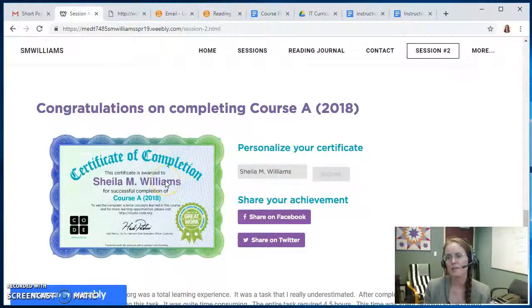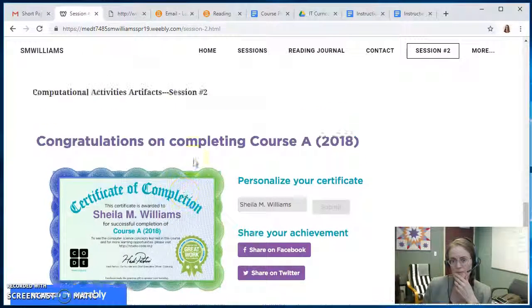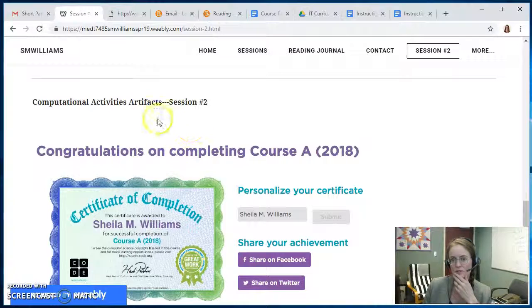So as you can see, the way you're going to submit things, think about it this way. When you go to submit your computational artifacts, you're not going to submit one page. The way I had people do it was they put all their computational artifacts for one project on one sort of page. But the way you're doing it, you have them across 2. So this is part of computational activities number 1, right? Session 1 and 2 are all under computational activities number 1.